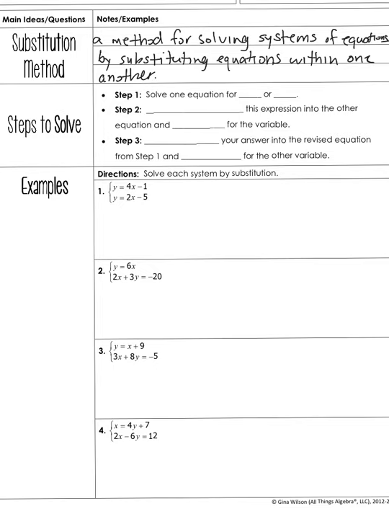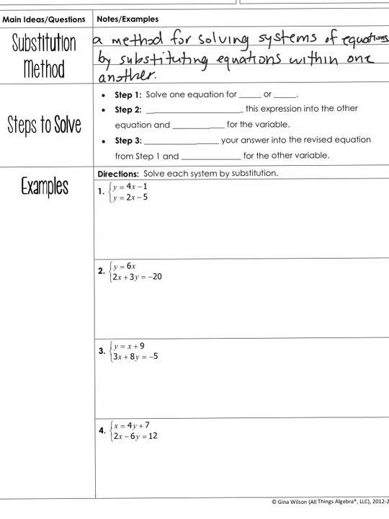So basically one equation is solved for a variable. You substitute what that variable equals in for that variable in the other equation and solve. Once you get one variable, then you plug that value in and get the other variable. This is the general description, and I think here in a moment you'll see what it means. But substitution method is a pretty fun way to solve systems of equations.